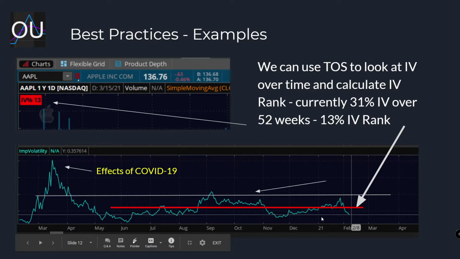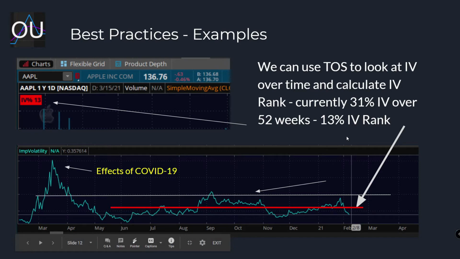You can see the implied volatility spiked during COVID-19, and that kind of throws off all the math for the IV rank. Nevertheless, IV rank is still a valuable tool, but just be careful when you're using IV rank in periods of massive volatility changes across the market. You might get numbers that are skewed to any one particular side. But nevertheless, it's still a ratio, and it shows you that when IV is high, we would tend to sell premium, and when IV is low, we would tend to buy premium. So the IV rank is important to look at.